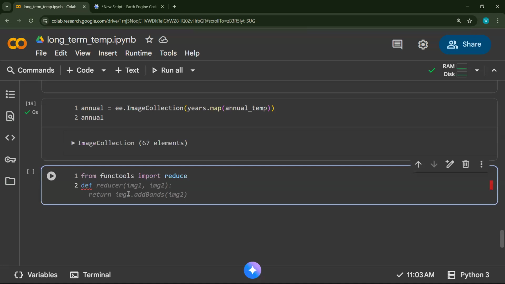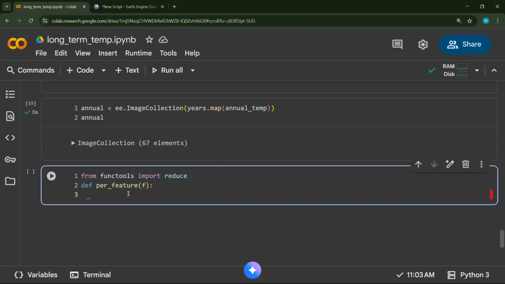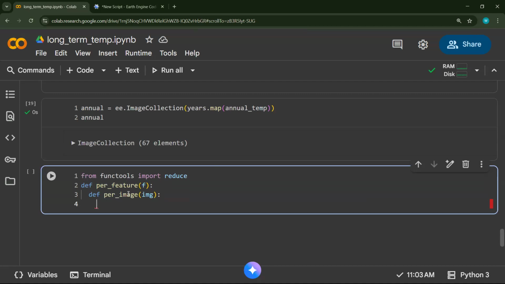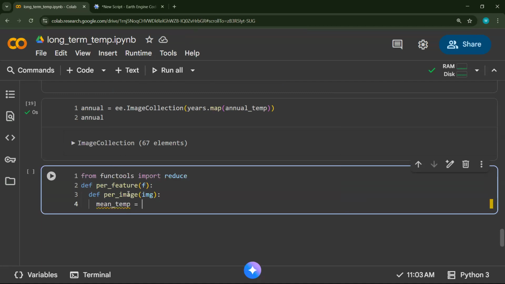Then we define a function because we want to do this for each feature, like Kericho, different for another location, Kisii, different for each of these. But again, we want also to run it for each image. So for each feature and for each image, get the mean temperature. The mean temperature is given by image, and then you reduce region.